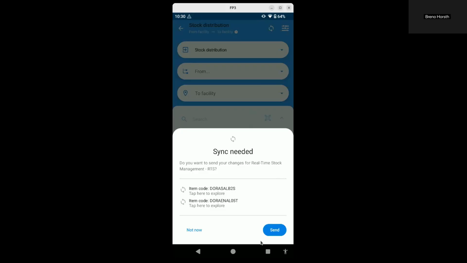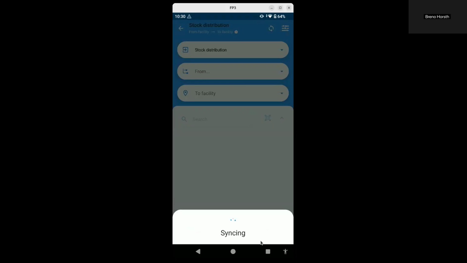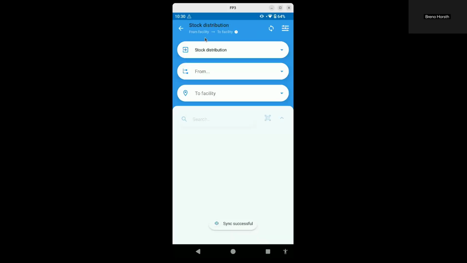So every time you synchronize, it will synchronize only the transactions that haven't been synchronized yet. So I'm going to sync, and it's going to confirm the completion of the synchronization as soon as it is done. The device is a bit slow, so you can see on the top the pop-up, and now there was briefly a pop-up at the bottom saying sync was successful. Any questions on the discard?